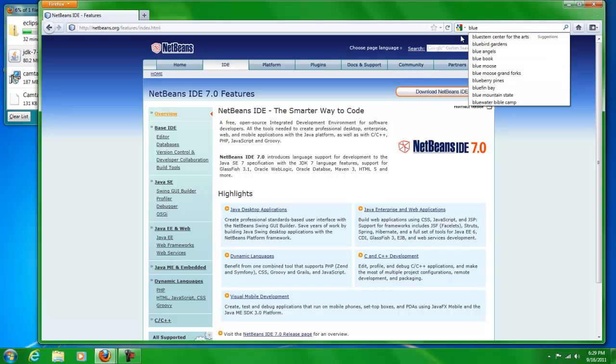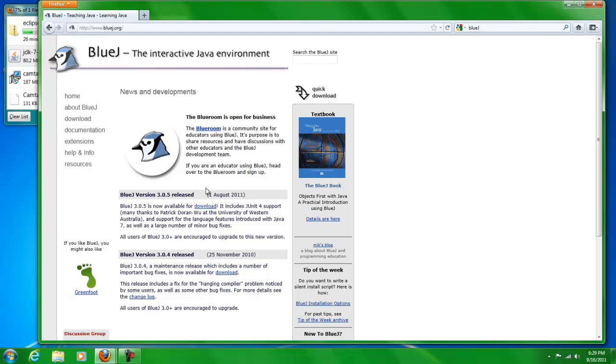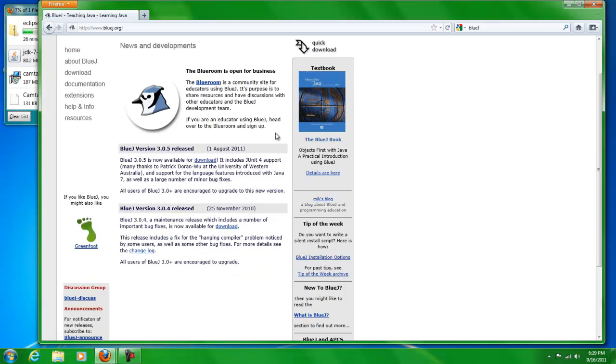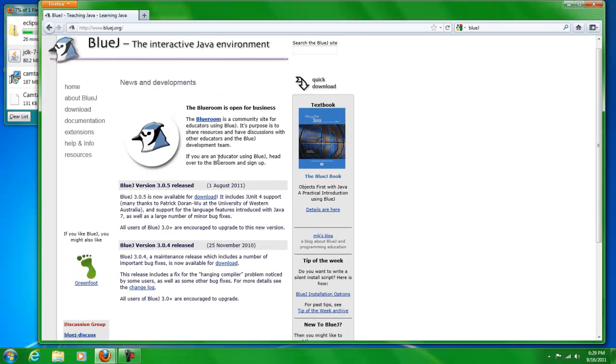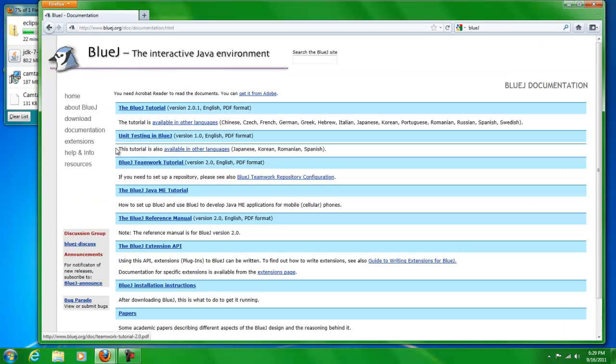Another example would be, I know a friend of mine who's actually taking a Java class in college right now. They're using BlueJ, which is supported by Java. There's also a textbook for that. It has a fancy, I guess you'd call it, look to the user interface.